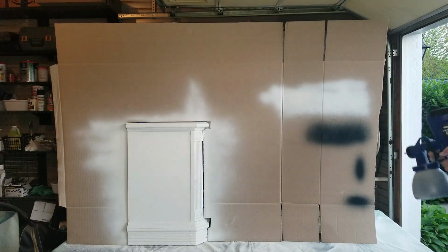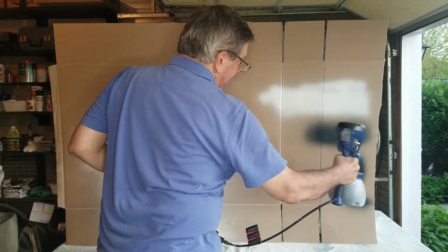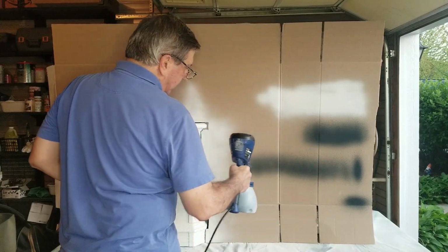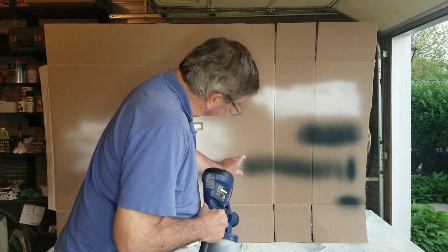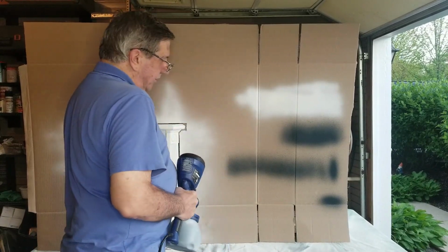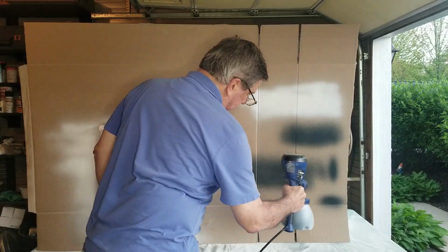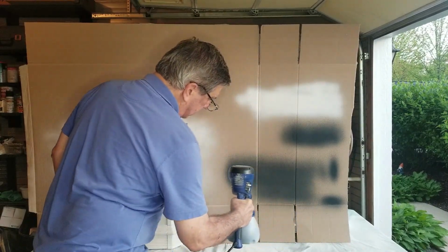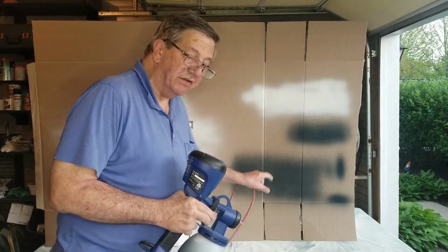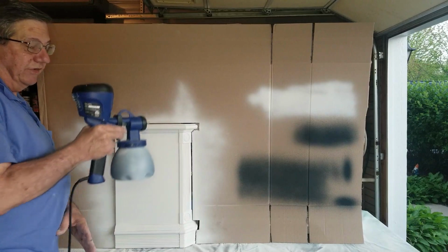So on this one, we're going to do the same thing. So when you go across, you can see that your thickest is right here. Overspray is about here. So when you go back the other way, you want to overlap. You're overlapping just enough so that you end up even. And again, we're going to be going at least two coats on this.